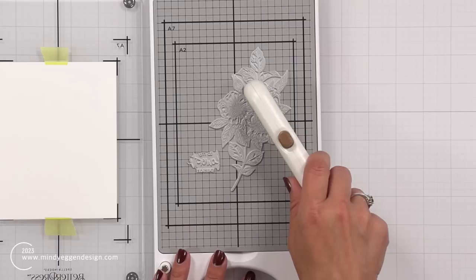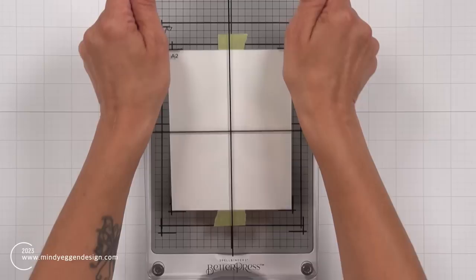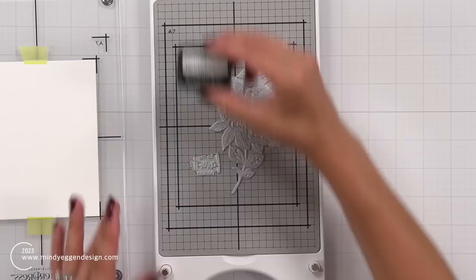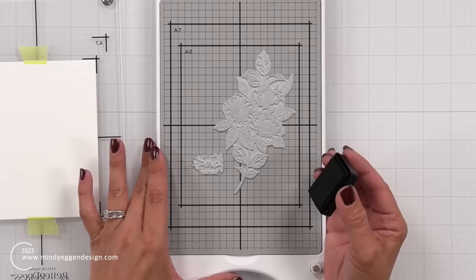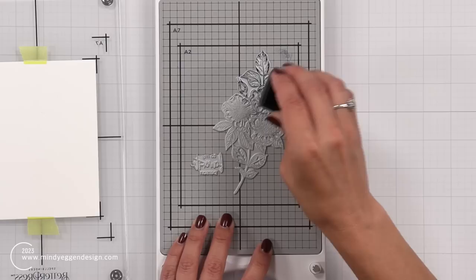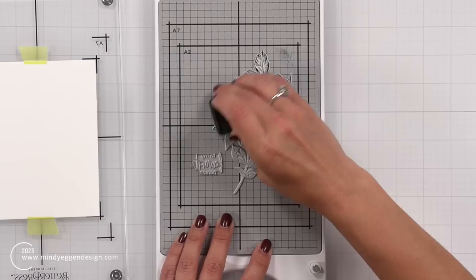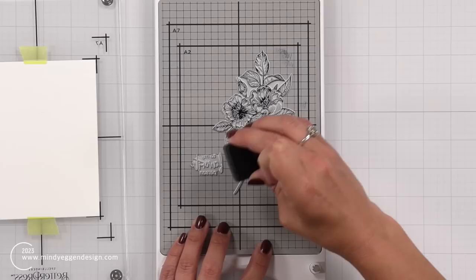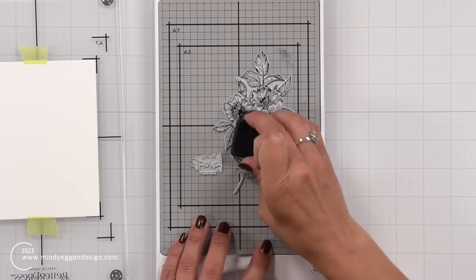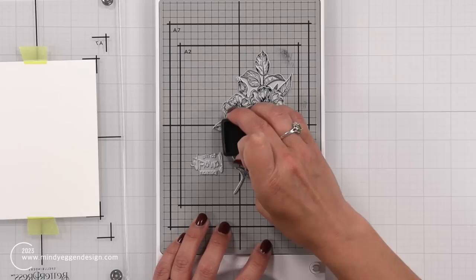I love these grid lines. I wanted to test out really quick if my magnetic tool would pick that up — it does not. It is a pretty strong magnet. Once I have that in place, I'm going to place my plate on top. The four magnets in the top and bottom are going to attach, which lifts the plate off your paper until you're ready to run this through your machine. I removed the plate and now I'm going to ink it up with the specialty ink from Spellbinders and Ranger. From what I've seen, they suggest a pounce and pivot — pressing down and slightly pivoting the ink pad. I really do take my time, going over it multiple times to make sure I have really good coverage. The best tip here is that when you have your image inked up really well, that is when you're going to get the best results.